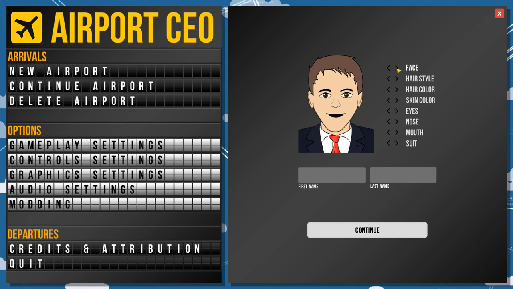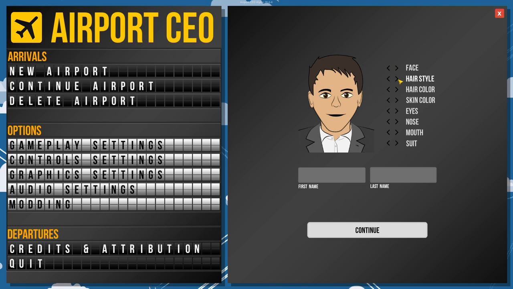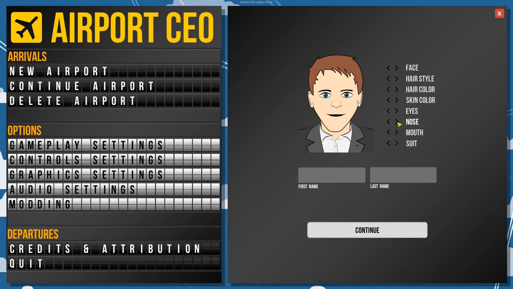Work on, let's see here. I'm going to screw around with this a little bit. Let's go with, yeah, that works. That's on the right. Hair color, let's see. There's kind of a reddish, that looks good. Skin color, oh, I'm pale. There we go. Eyes, let's go blue eyes. Nose, that nose was looking okay. And the suit, kind of fancy and stuff.